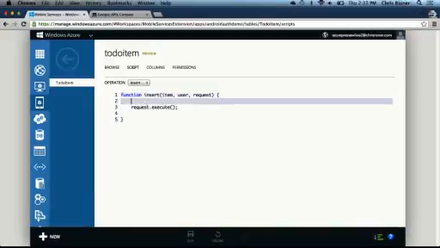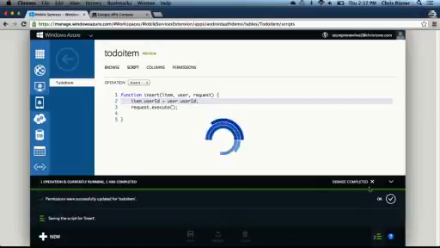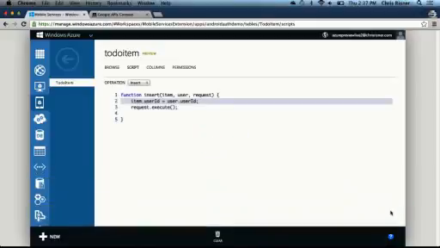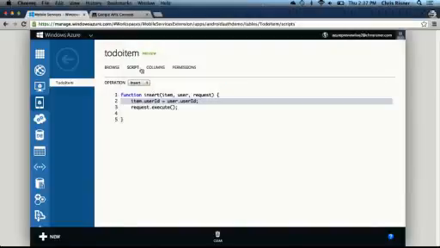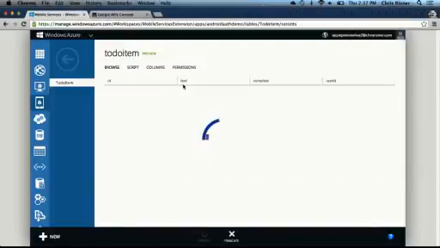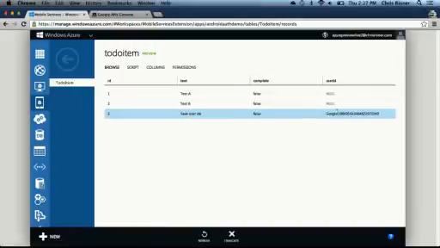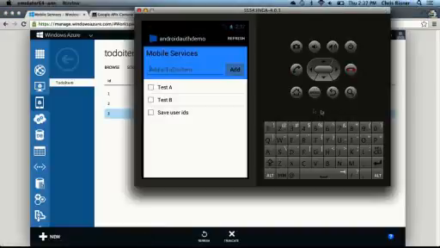So to do that, inside the insert script, we're just going to take the item, which has the text and the complete fields, and we're going to add a new one called user ID. And we'll set that to the user ID property on the user object that gets sent into our service. So let's go ahead and save that. Now we'll go back to our application and we'll say save user IDs. Let's go ahead and add that item. Now if I go to browse my data, see that we have a new field here called user ID that has my user ID in it.